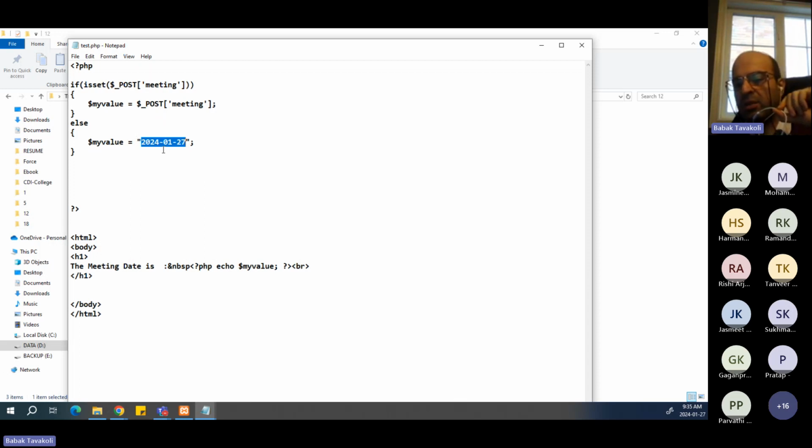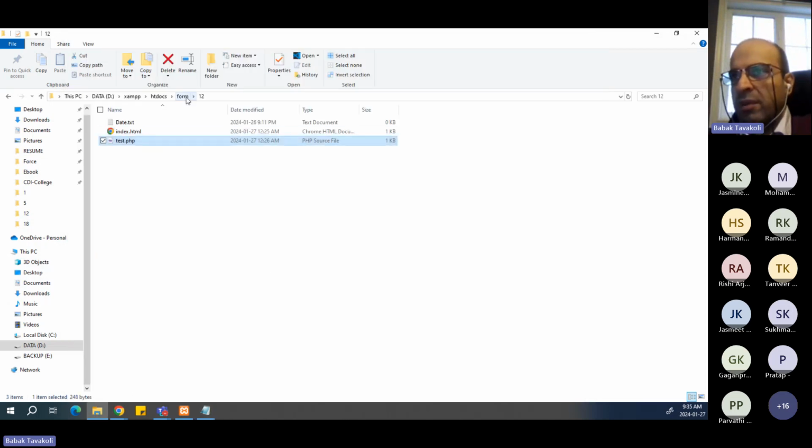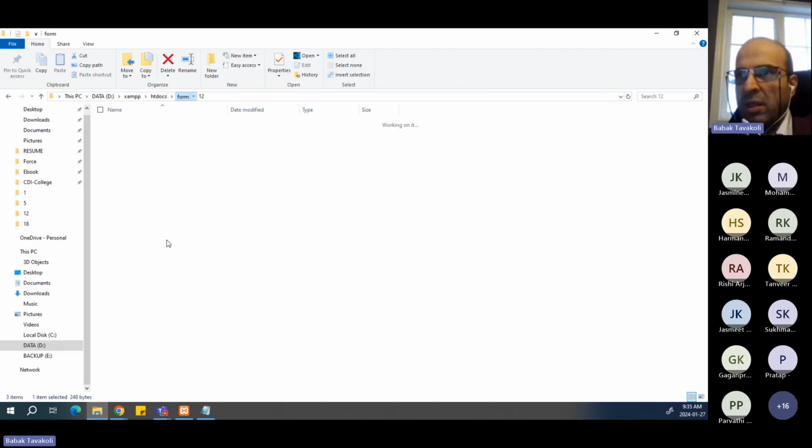So it would be dynamic. So for example, tomorrow this code won't make sense because this 27 will be changed to 28 in real life, but here it is a static value, so it remains the same. So use the date function of the PHP in order to make your website look more dynamic. And this is the value. As I told you, the backend code is straightforward, the same as the previous code. So let's go to the number 13.